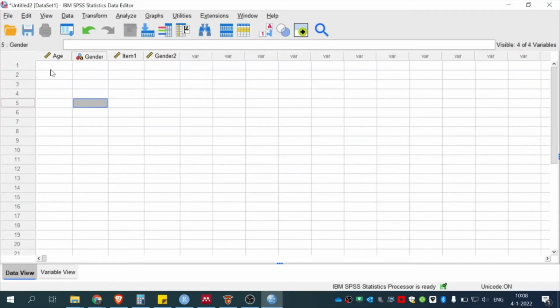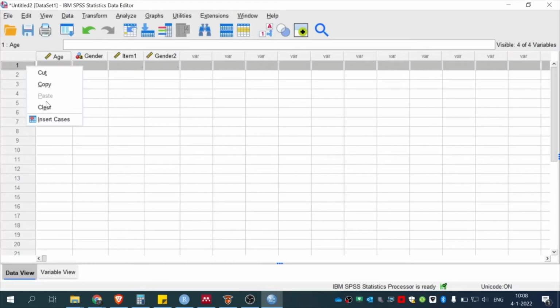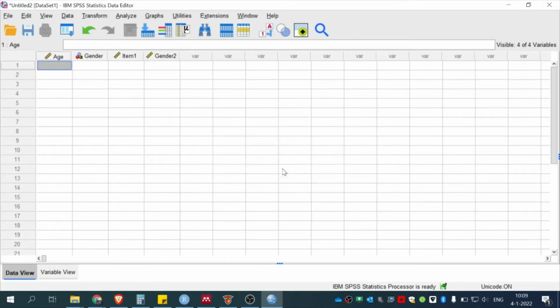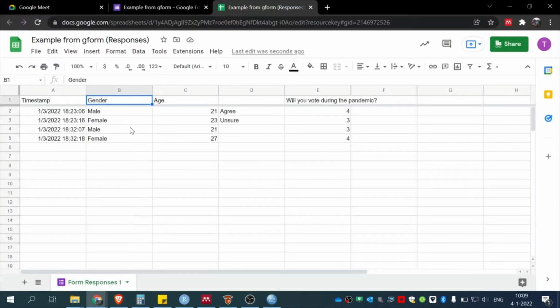Because if you insert one data and then suddenly you remove it but forget to clearly delete it, then SPSS will recognize this as a missing value. There is data but it has no value, so it might affect your statistical analysis later on. So we don't want that. We just right click and say clear, and that's it. It's all clean now.